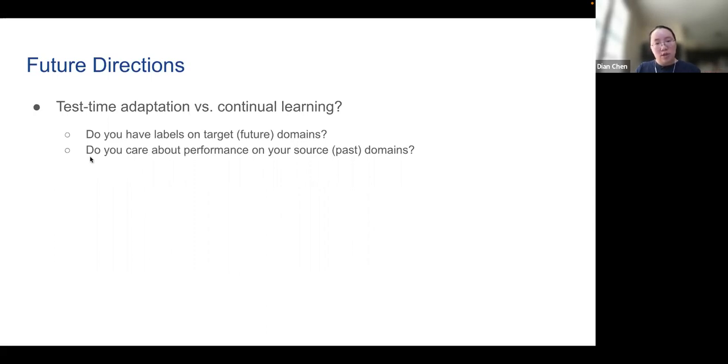And the second question is, do you still care about the performance on your source domains? In the continual learning setting, you might know this as past domains or past classes of data.